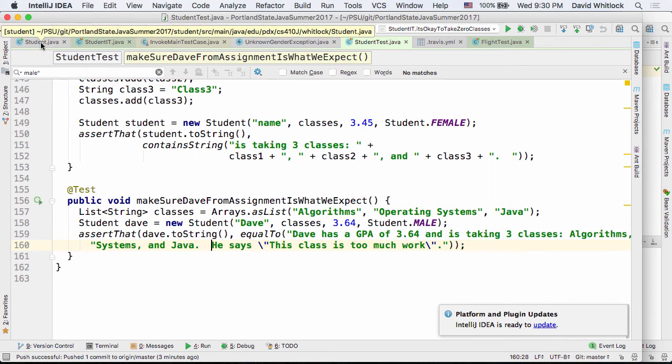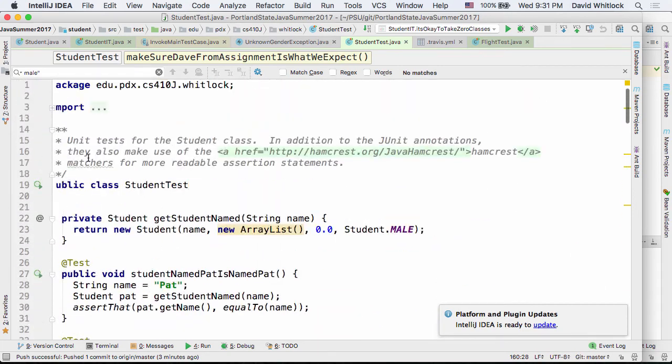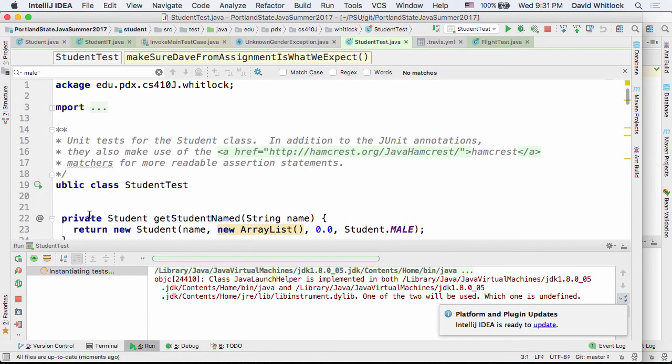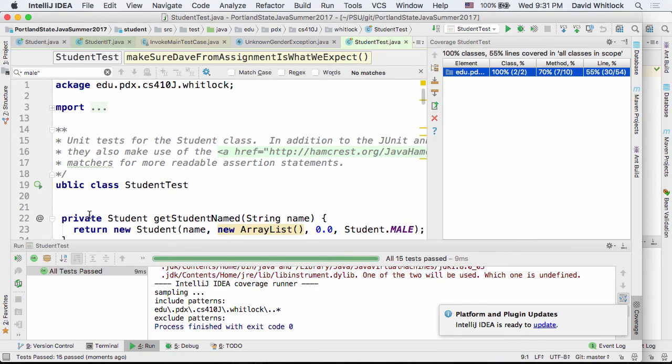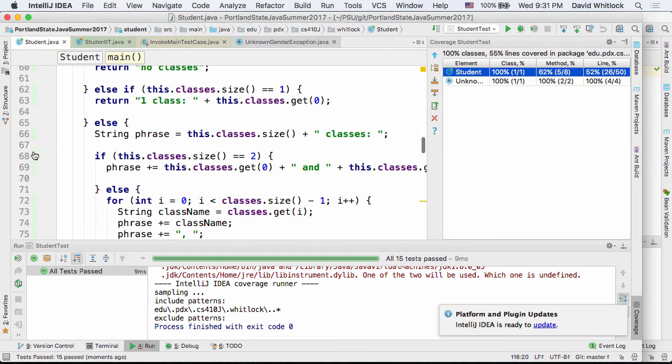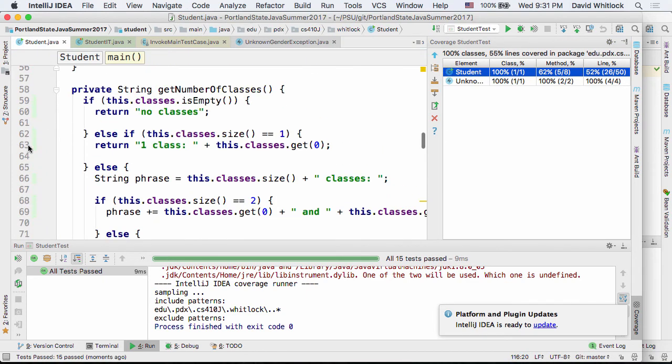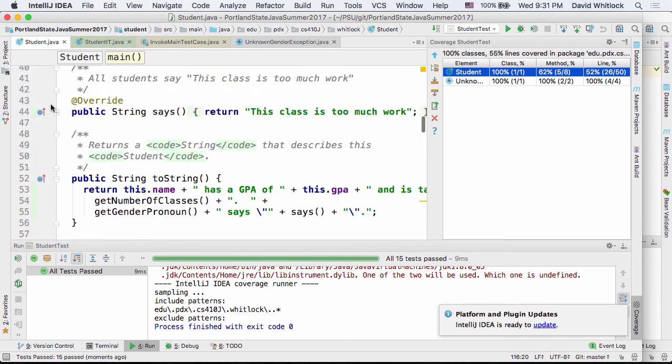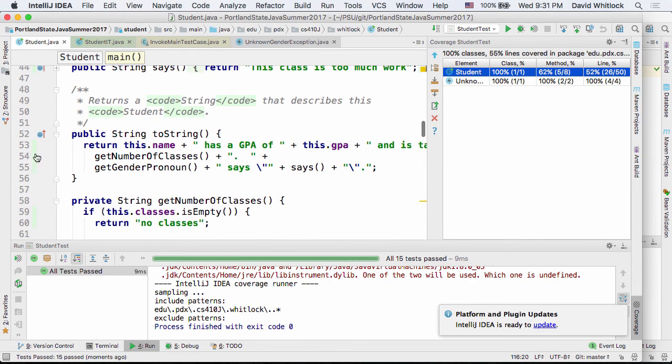Will you show us how to use the IntelliJ code coverage? Oh, if I knew how to use IntelliJ code coverage. Let's see if I can do that real quick. There is a way. Run student test with coverage. 55% of lines. Over here in green, this is all of the lines. Oh, that's interesting. There's no code there, so it says that line's not covered. That's weak. But here we did a pretty good job.